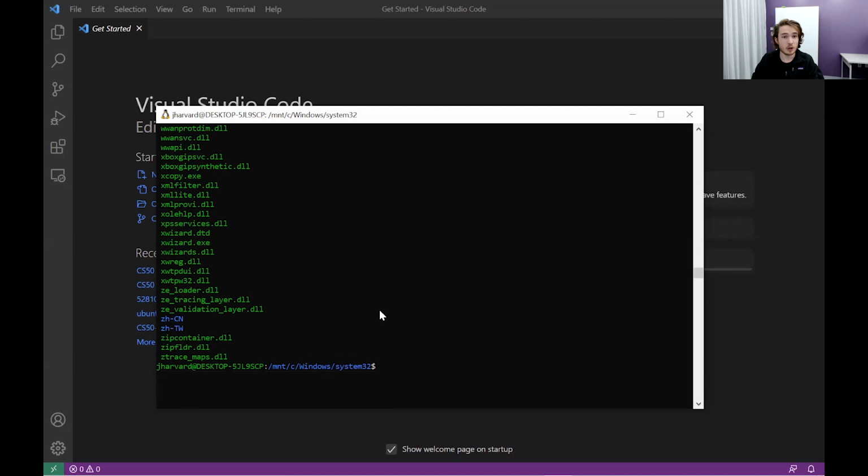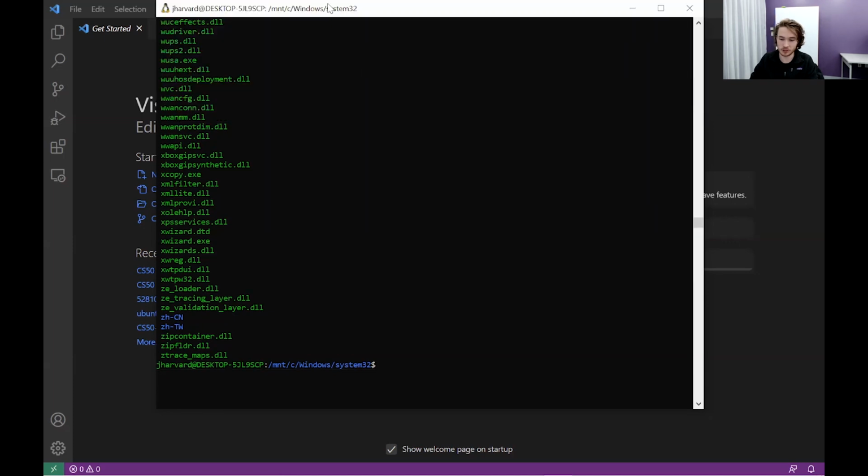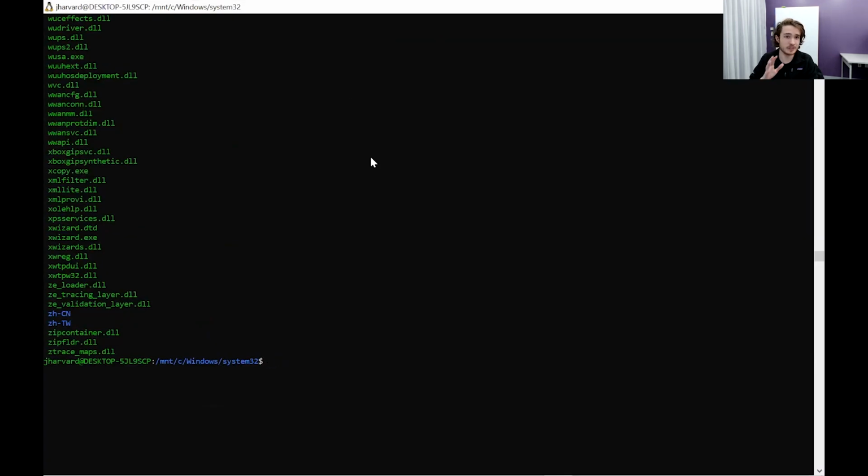But to develop your final project, you don't really want to just use this terminal window by itself. That would be a little intense and maybe not as user-friendly. So what we want to do instead is actually use the Windows subsystem for Linux with VS Code. We want to connect Visual Studio Code with this Linux subsystem that we have.